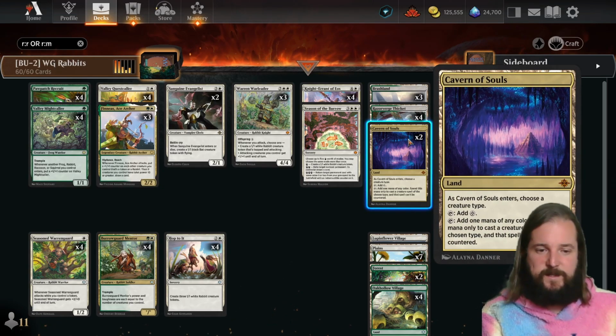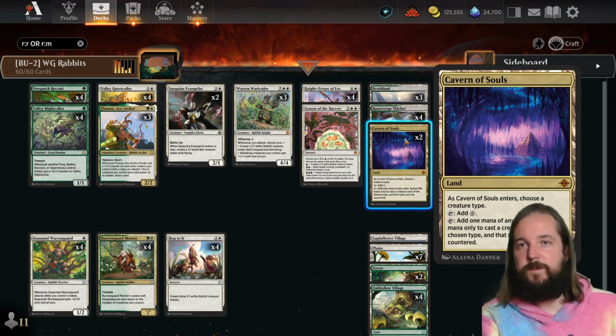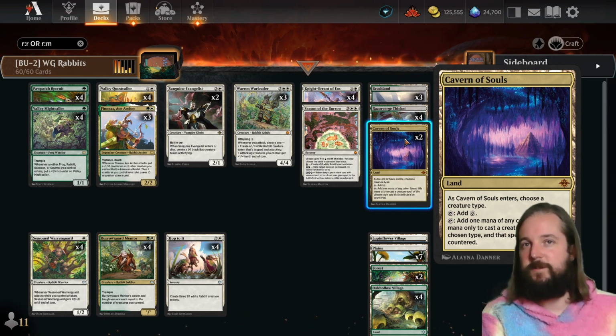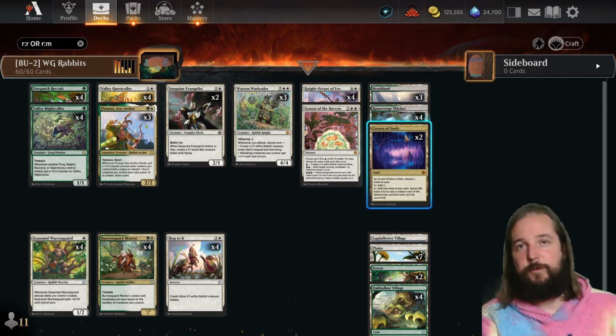Cavern of Souls then makes it so that all of our bunnies can't be counterspelled. We'll see if we start to see a slight spike in Azorius control this season. We didn't really see it that much in Bloomburrow, but I think they got some interesting tools, and we might start seeing a rise in that archetype. So keep your eyes out on whether or not to bring in the Cavern of Souls for your tribal decks.